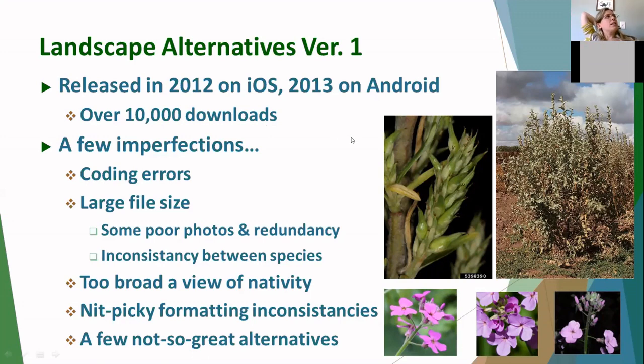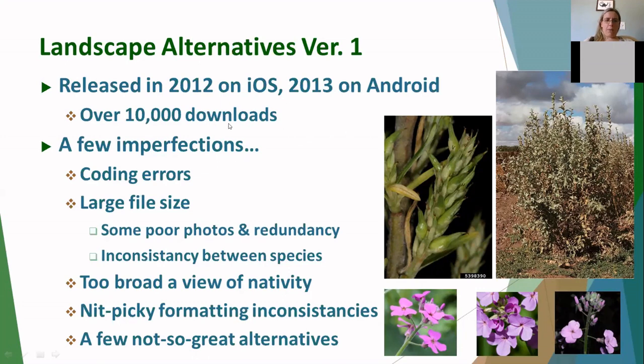TechLine News is kind of a news source and technical resource on invasive plant management. They did a poll about use of mobile apps for invasive plant purposes, and Landscape Alternatives came in number 4 in app use among people east of the Mississippi. Which makes perfect sense because it was written from a Midwestern perspective, and it's really not going to be too helpful in California. But we were proud of that.